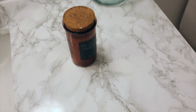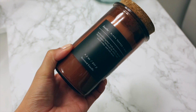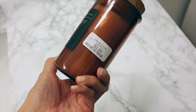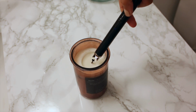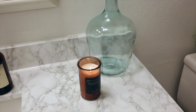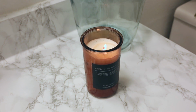Next, I wanted to add some sort of scent to the bathroom, and this is a candle I've been loving. I talked about it in one of my other videos. It is from HomeGoods. It smells like Abercrombie to me, and it's only $5.99. I did a little bit more research, and they are $18 on the website, which sounds like a lot, but honestly, this thing smells so good that I would pay the full $18 if I couldn't find this at HomeGoods again. That is how much I love this candle, and it's soy, so it's super awesome, and it burns a little bit better. I just love having some sort of scent in the bathroom. I especially like to burn this when I'm taking a bath, so highly would recommend picking that up.